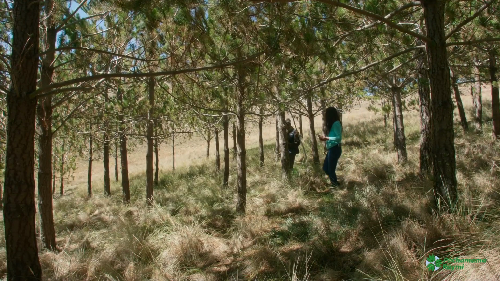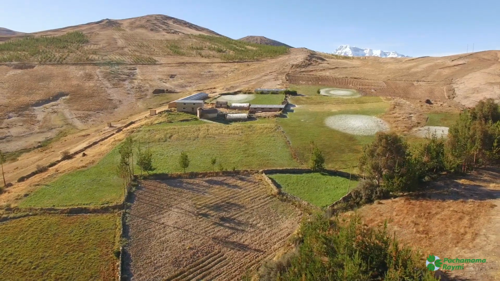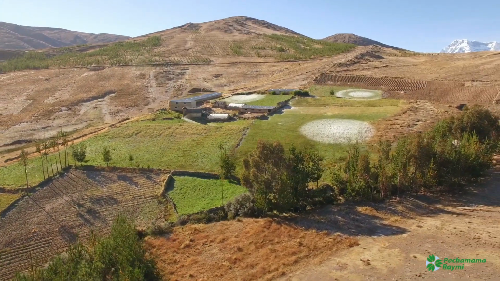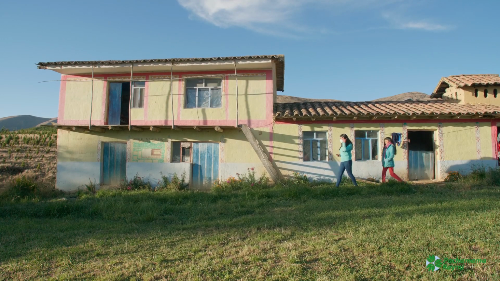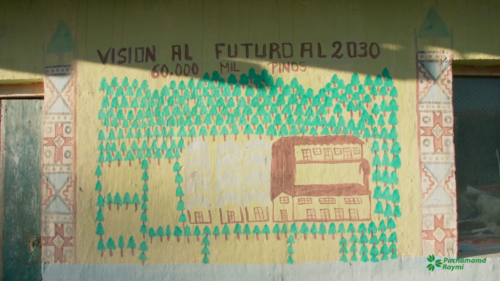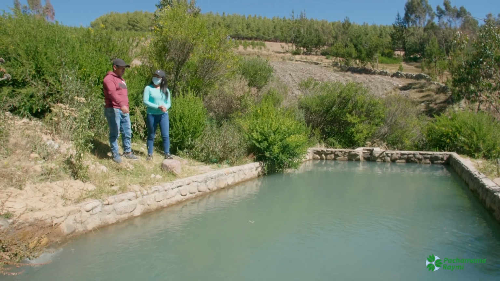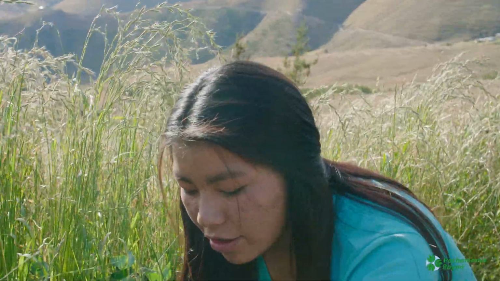The soil remains moist and the plants don't die. Our home was very neglected, but because of those competitions, we started to improve, even our home, and also by planting trees. We dedicated a lot of effort and interest into improving. In parallel to the afforestation, the community members of Caraballo improved their homes, developed businesses that do not affect the environment so much, such as raising trout or breeding guinea pigs. They also improved rangeland management and the cultivation of fodder crops.